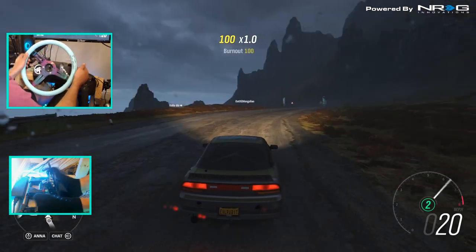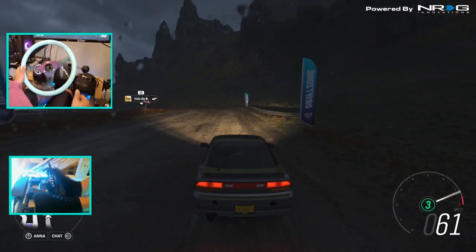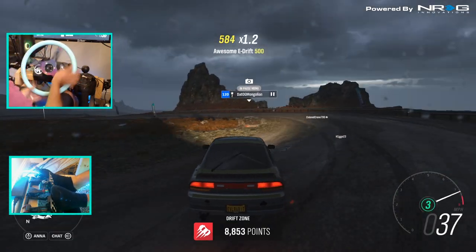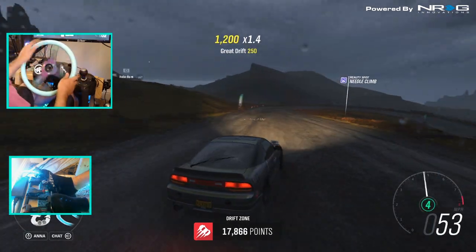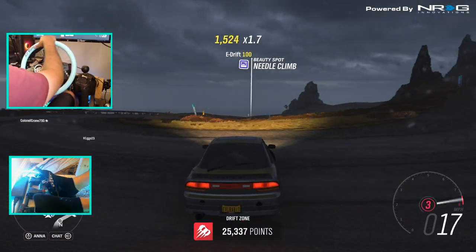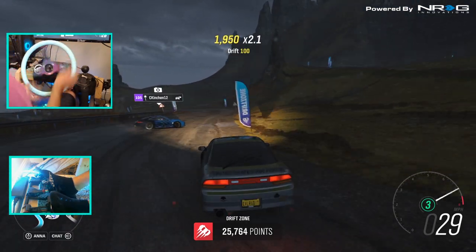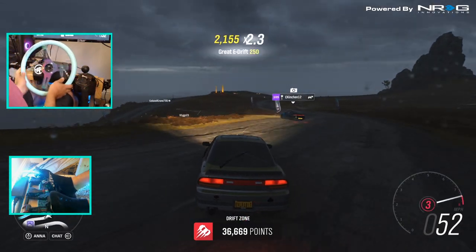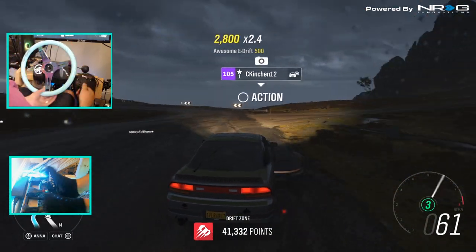Fortunately, like I said, we are missing second gear because of where the shifter is placed. That man's running like a hill climb car. Oh, we can't go to fourth either. So we are doomed to third gear, and you can definitely see drifting on Horizon 4 is nothing like a set of Corsa. But we're back on it. Definitely gonna be doing some more videos with the G920.